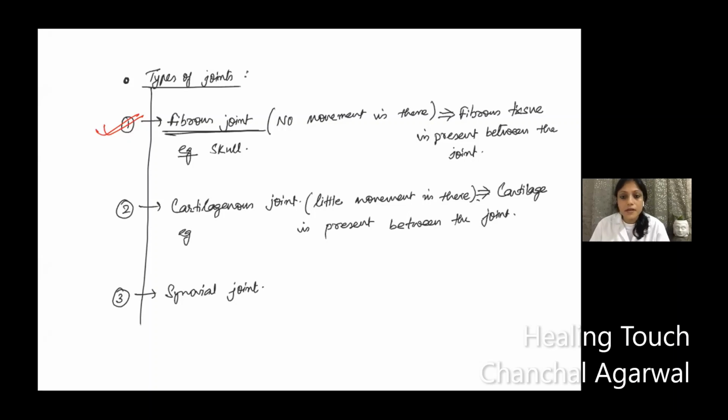Example क्या हो जाएगा? Any example? Cartilaginous joint. A very common example is vertebrae. ठीक है? ईयर लोब जब आप बोलते हैं ना, ईयर लोब तो इटसेल्फ ही कार्टिलेज है पूरा का पूरा, वहां तो बोनी स्ट्रक्चर है ही नहीं. There are many other places where cartilaginous joint are present, but एक को याद रखो, वर्टिब्रल कॉलम. वर्टिब्रल कॉलम में किस टाइप का जॉइंट है? कार्टिलेजिनस जॉइंट. ठीक है? So this was your second type of joint.